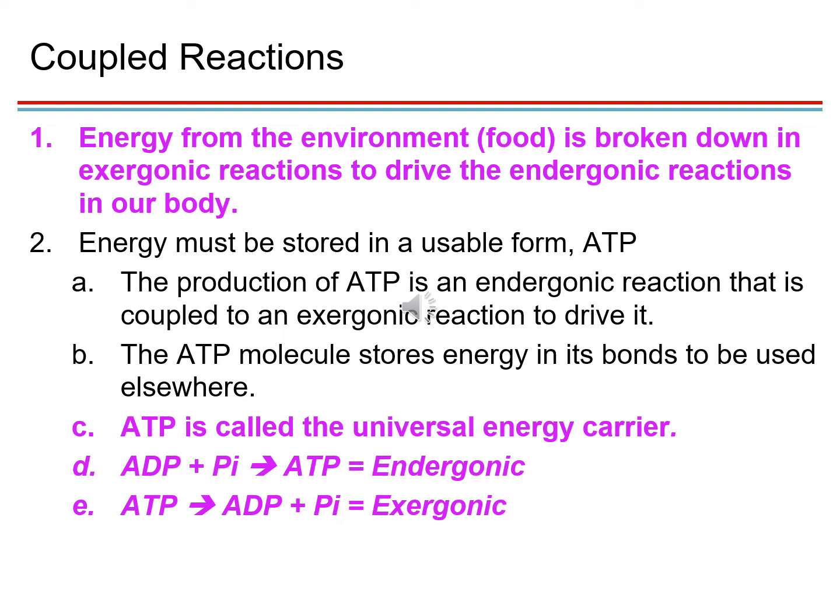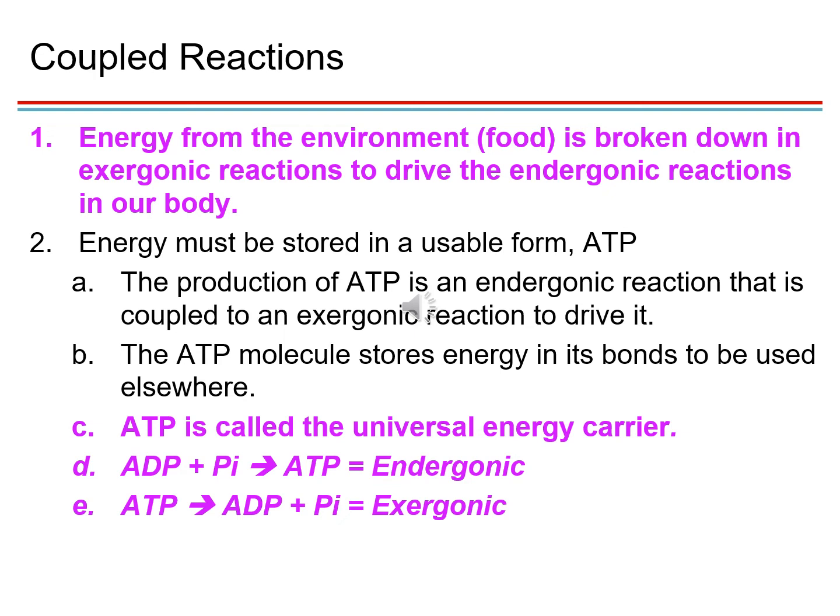But those coupled chemical reactions are using energy from the environment and are broken down in exergonic reactions that drive another endergonic reaction. It's important to keep these two elements in balance, exergonic and endergonic. The exergonic reactions are the ones that release energy, and that released energy is used by the endergonic reactions to proceed. For example, I mentioned before the ATP. The production of ATP is an endergonic reaction.